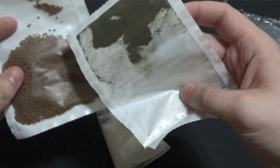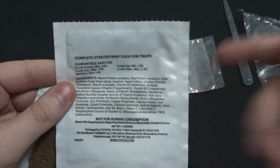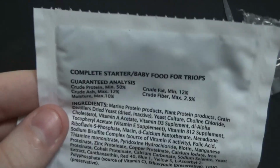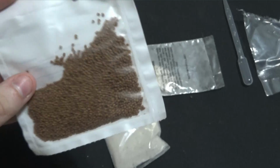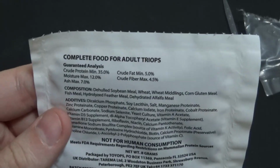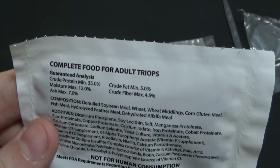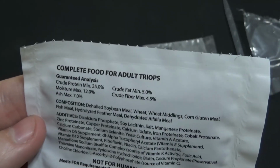And then that's, ooh. Okay, this one is baby food for the Triops with, and this is true, a side of sauce. Fun. And then this is the big boy food. We don't have enough of it. We're gonna have to get more because they're gonna lay eggs and they don't need a mate to lay eggs. And I do want to harvest the eggs and raise more. I think that'll be fun.